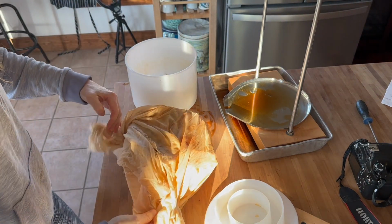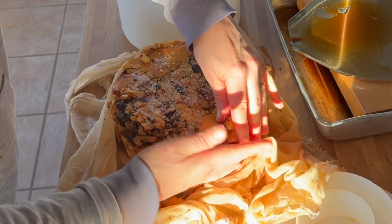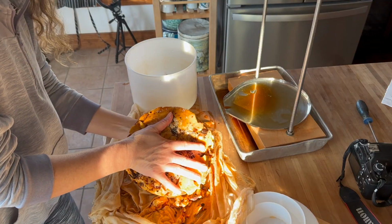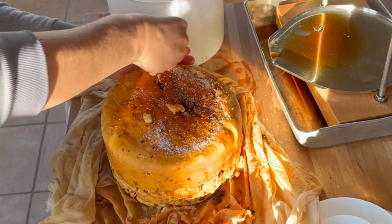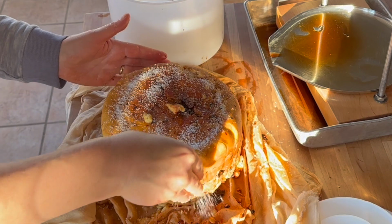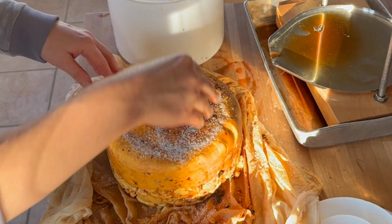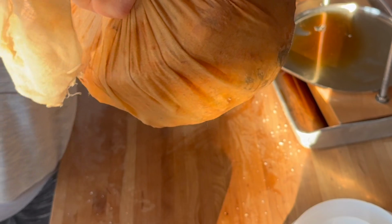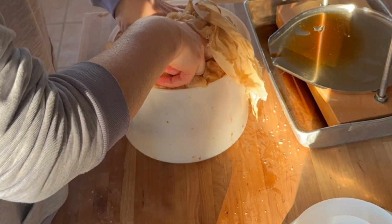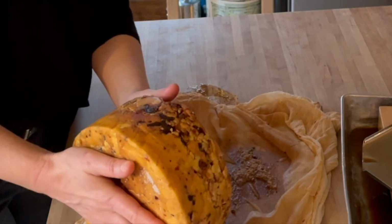It's crunchy from the salt. Just go, sit still and stop falling apart. Such bad manners. This cheese is like a drunk dinner guest. I'm gonna put a little bit more salt on top. I'm gonna put some around the side. It's gonna stick to the fabric and then stick to the cheese. Just, you know, salt it to death. Do you hear that? All that salt in the bottom. That wasn't as bad as I thought it would be. Look at all this salt.